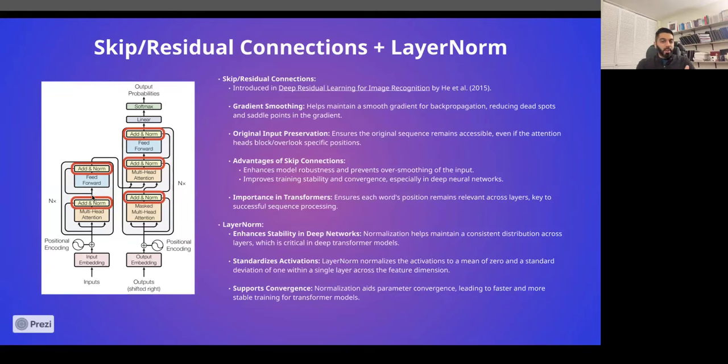And layer norm in particular made sure that we had this normalization done within a single layer across the entire feature dimension. And this enabled us to achieve faster convergence. So training becomes simpler. You're able to train your network faster than you could do it without a normalization block. And so this was also one of the biggest reasons behind the great training stability that we currently see with a whole lot of different deep neural network models, compared to where we were before residual networks and layer norms. So these were two of the biggest ideas, and they were clubbed together in the transformer architecture in the add and norm block.